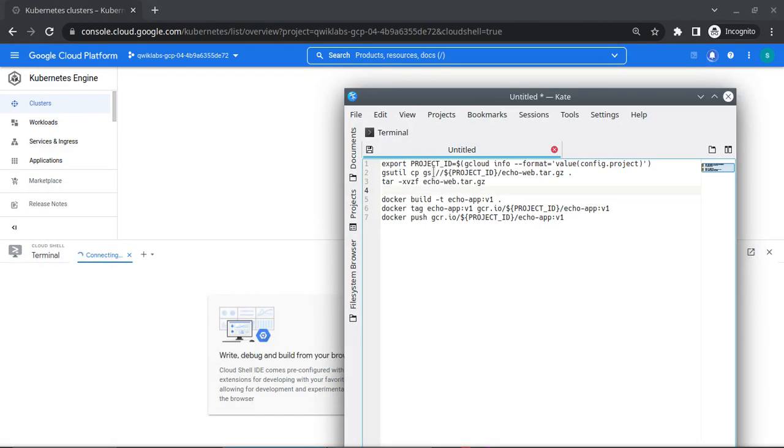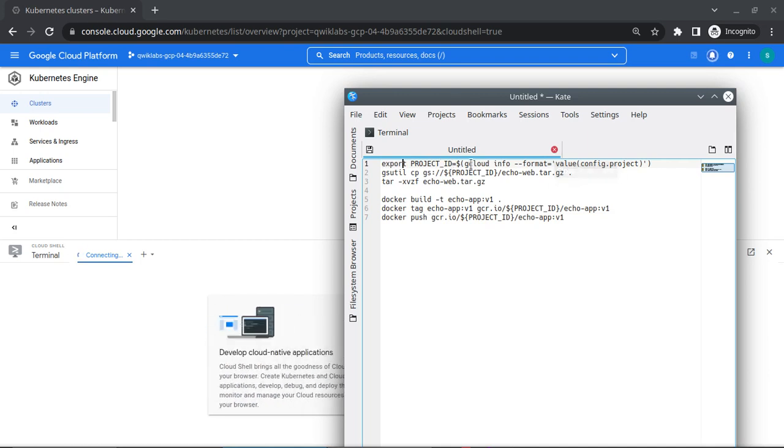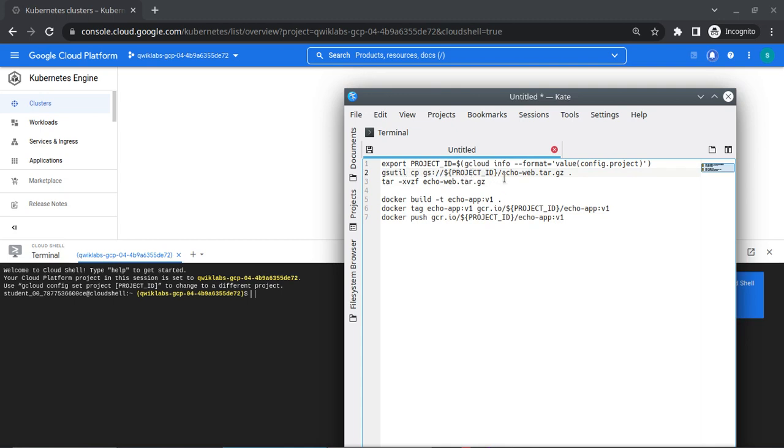Okay, here the commands are several steps. First, we have to export the project ID. We have to copy the sample application that Google Cloud Skill Boost already prepared.